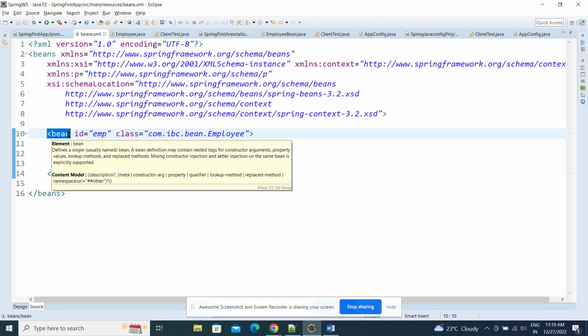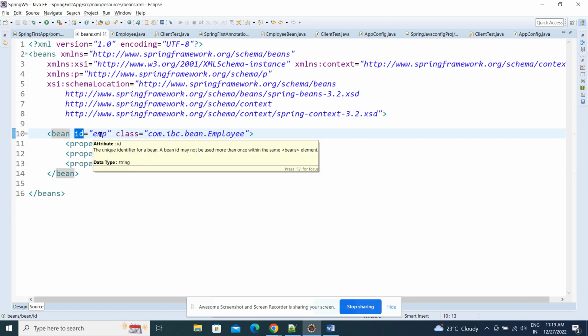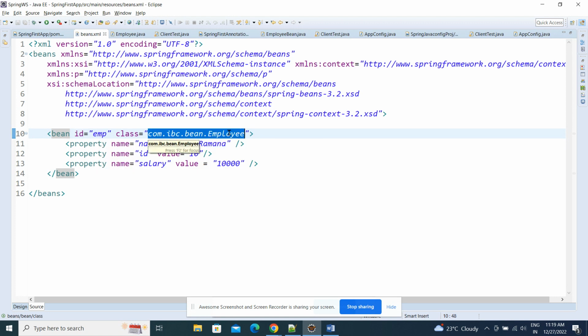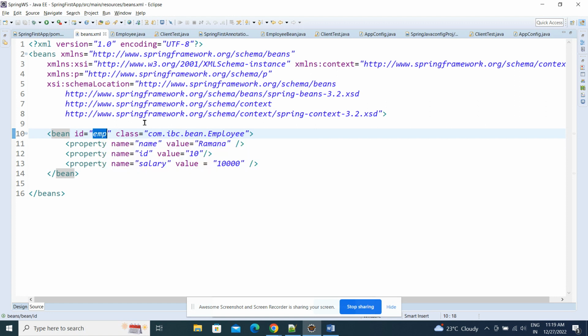It has a main tag and a close tag, with an id in between. The id is the name of the object. When you want to get the object of the employee class, by using this id value only we can get that object.